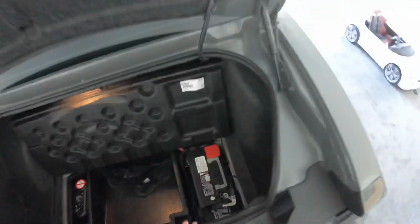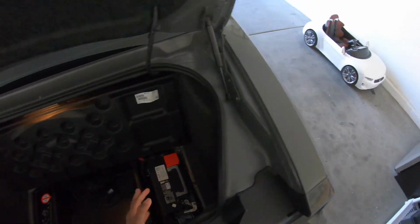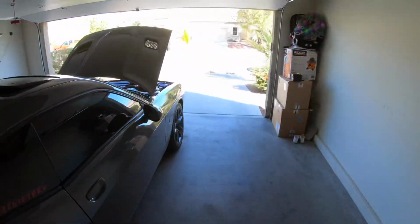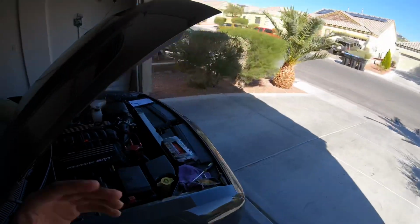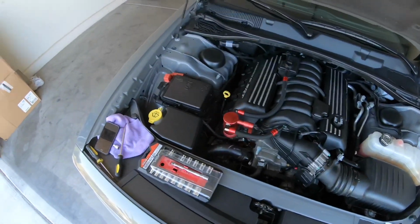So that's off. And I think what that does, it basically resets the temp stats and all that stuff, because you put in a new intake. I'm not for sure. If you know why, then just put that down in the comments. All right, so got that done.